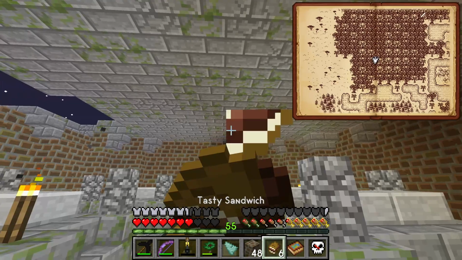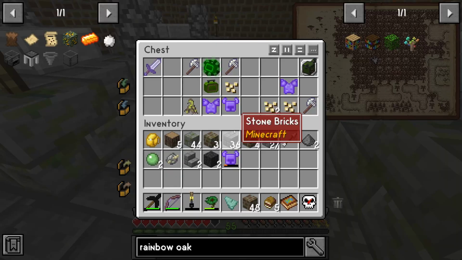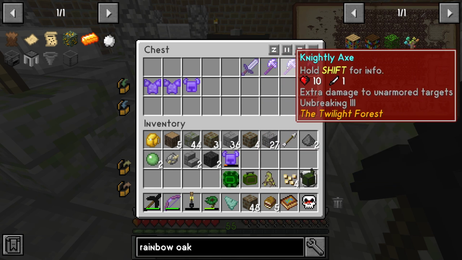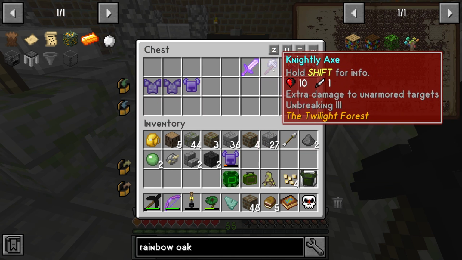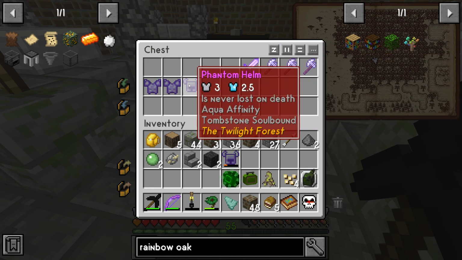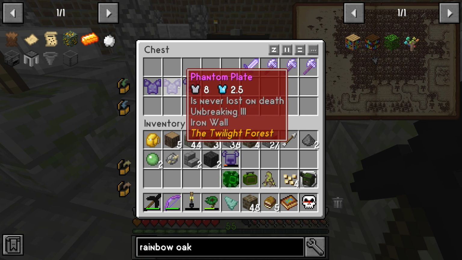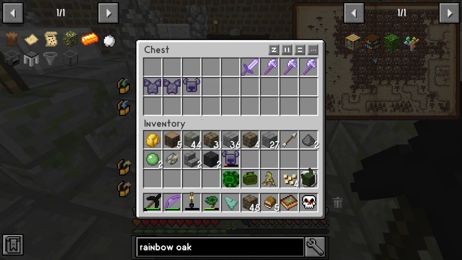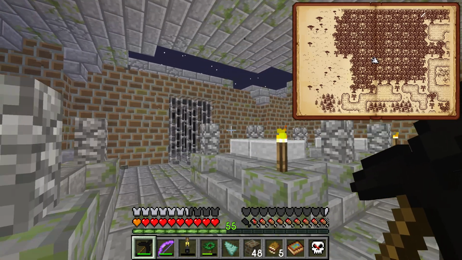So, I'm down to 5 sandwiches. I need to go make another stack and get some other food. So what have we got in here? We've got the Night Phantom Trophy, which is good. We've got some more torchberries. I've got more than enough of those. And we've got some swords. So 7, 10... Oh, all the axes are good, but they're very slow. Unbreaking, efficiency... And then the Phantom Helm is never lost on death. Aqua Affinity and Tombstone Soulbound. And all of these are never lost on death. Blast Protection. Unbreaking. Well, we'll take a few of them. Yep. Clean them out and head home.